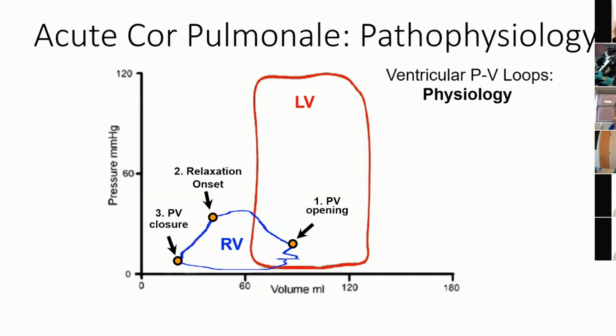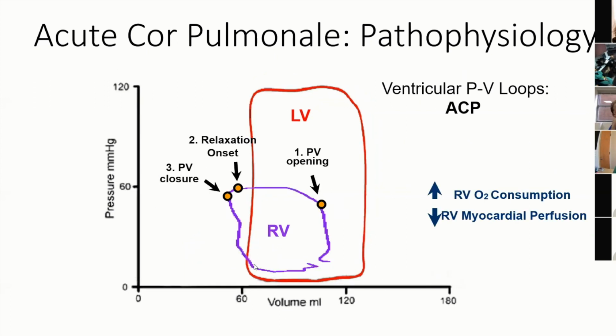I'm sure from medical school, many of you remember and probably hate these pressure volume curves. But you can see in a normal RV, we've got this kind of relaxed ventricle. But when someone gets excess work, whether that's due to a pulmonary embolism or mechanical ventilation, that RV starts to look more like an LV. It increases the volume both at end systole and end diastole, and it increases the pressure. And that ends up causing a lot of different problems.